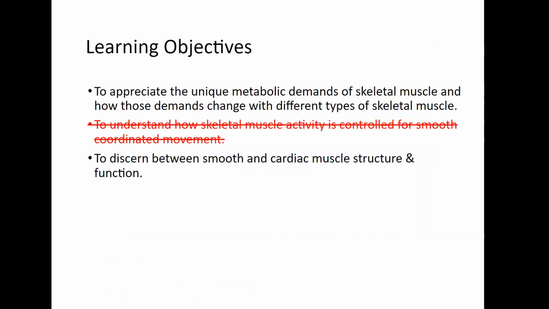So this is just crossing that objective out so that you know you don't need to know it. We're not going to be talking about how we're controlling the skeletal muscle activity because we talked about antagonistic muscles in lab, we talked about reflexes there. So we've at least touched on that subject. So we're going to move on real quick to smooth and cardiac muscle structure. I think the slides in here are just on smooth, and then we'll talk about cardiac once we're actually in the cardiovascular unit.